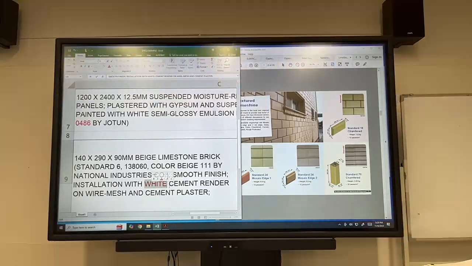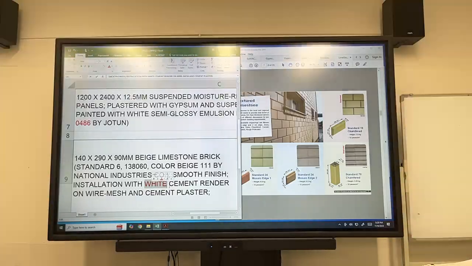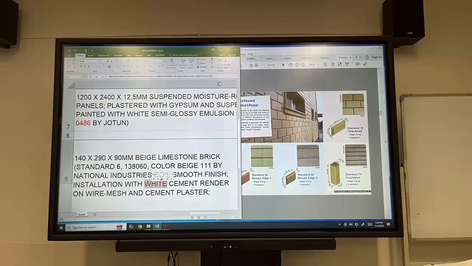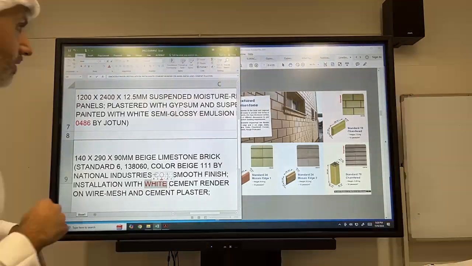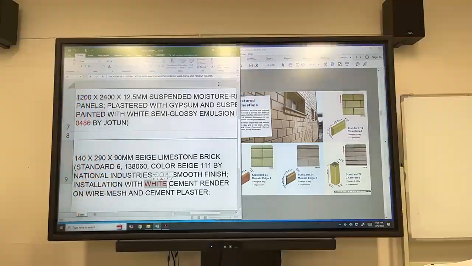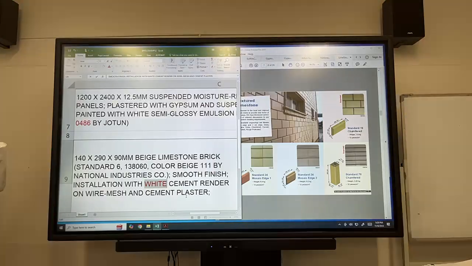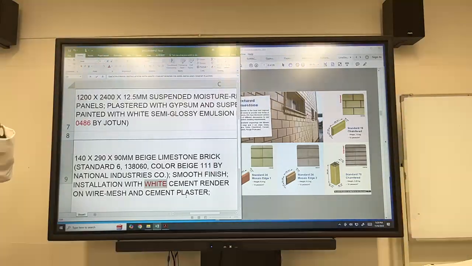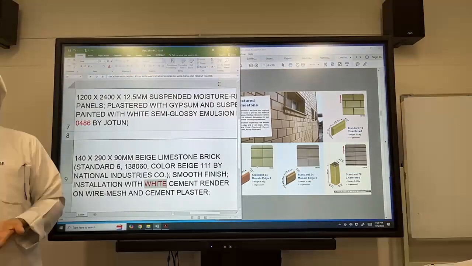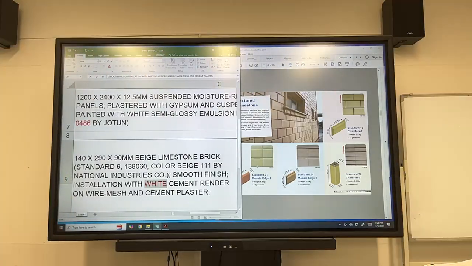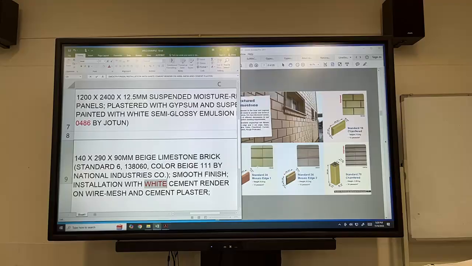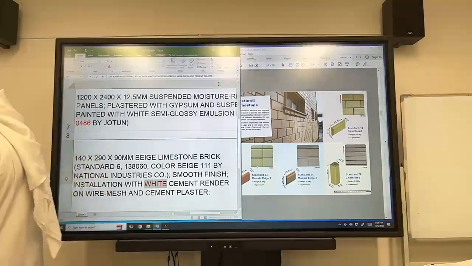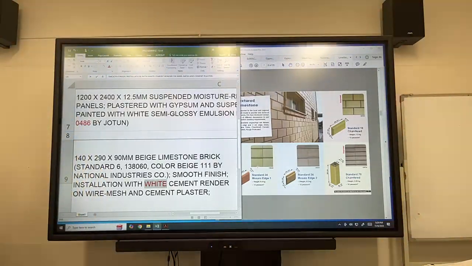I'm doing this because it's a beige cement, a beige brick. So I want white cement to go behind so it doesn't dirty the brick at first, and so the color shows white as opposed to gray. You could also color the cement. You can use white cement and they would add the powder. Limestone comes in bags like pigments, and they can color the cement to match the color of the brick. That's another option. That's part of describing the properties of it.